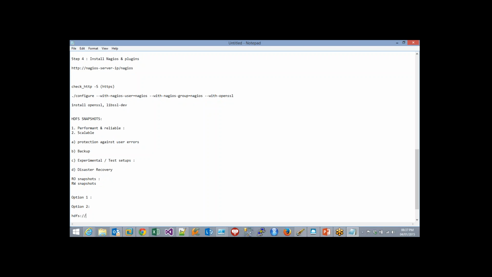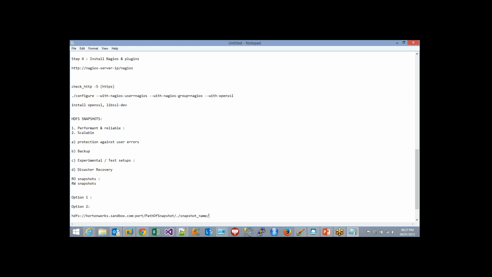So a snapshot should be referenced with regular HDFS file names with a reserved string, like HDFS. Suppose I'm working with the Hortonworks Sandbox: port number, slash, path of snapshot, slash, dot snapshot, name.